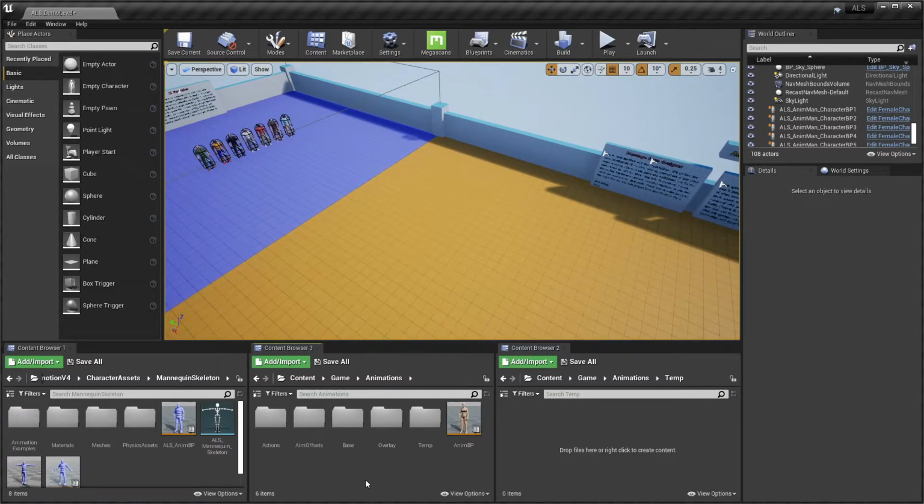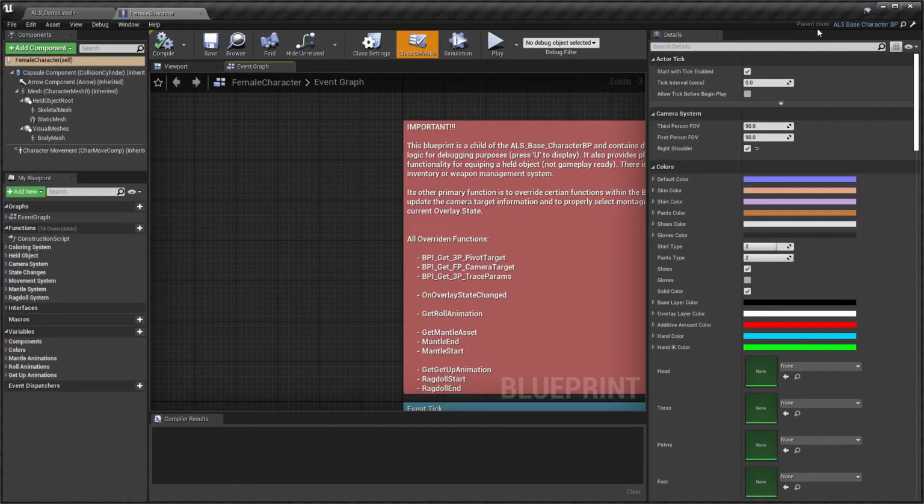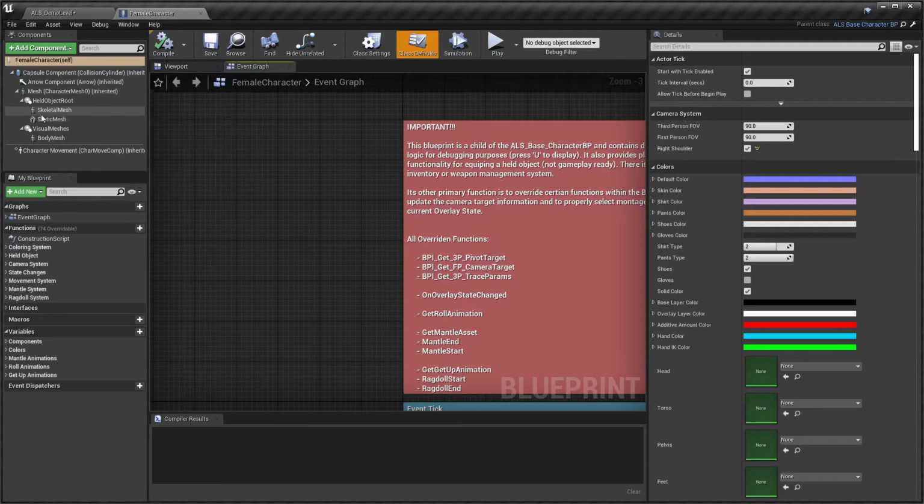Alright, we are going to be opening up our character. So go into characters, open up female character here. If you look at the top right here, it says parent class, right? We have to change this parent class, and I'll explain why. If we do not change that, we are not going to get all of our components for our mesh.